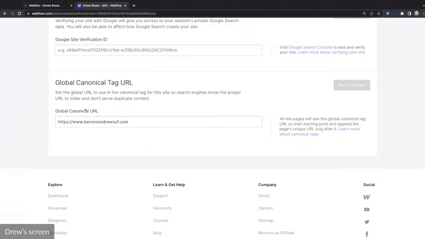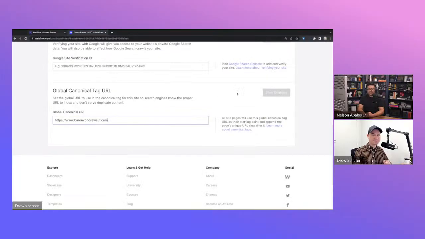If you are using this feature, make sure it's in the right format, because if not, when you share your site, it may cause some issues and not share properly. So the key one that we see a lot is that customers don't have the HTTPS at the start, or they have a trailing slash at the end. So if you have a trailing slash or don't have HTTPS, make sure you set that up properly, so when you share your site, it will get shared properly. Good to know. Cool.